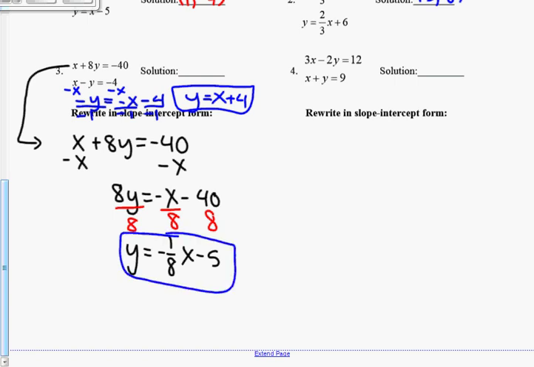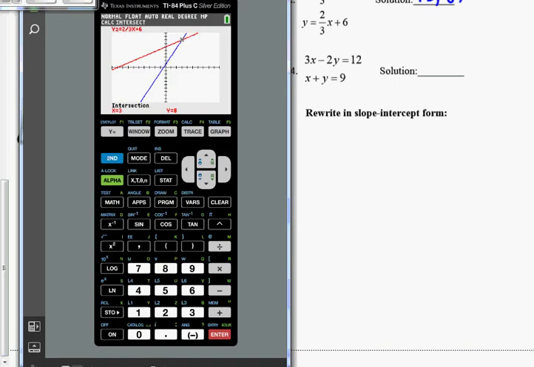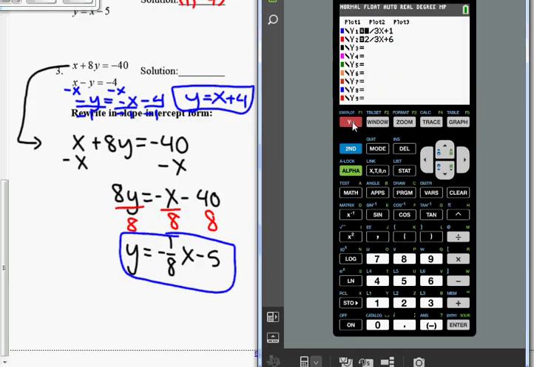Now that we have our two equations in slope-intercept form, we can go back to our graphing calculator and plug those in. So we'll hit our y equals button again, clear out those two equations that I still have in there, and type in our 2. It doesn't matter the order you do them. We can do x plus 4 first, or you could do x plus 4 second. It will still graph our same two lines.